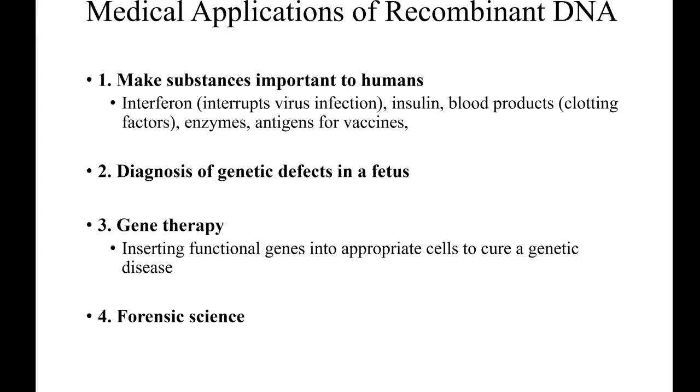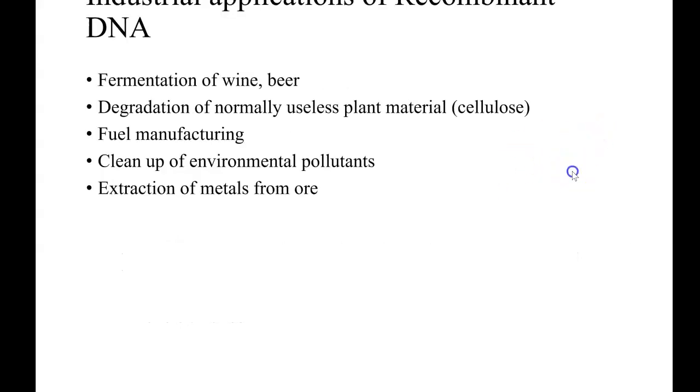It can help us to diagnose genetic defects. It can also be used for gene therapy. Gene therapy is where they can insert functional genes into cells to help cure diseases. Gene therapy is very successful, but is very targeted and also very expensive. And as you know, we can also use recombinant DNA for forensic science and solving crimes.